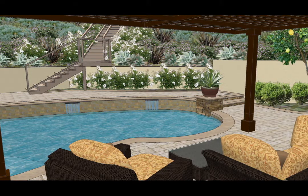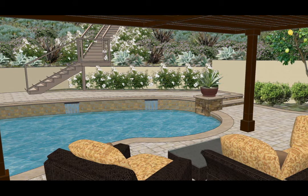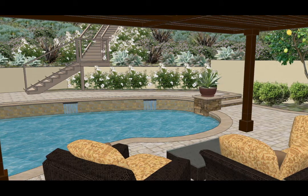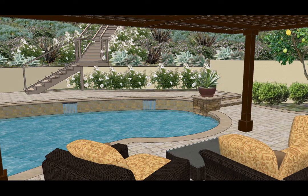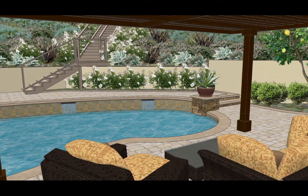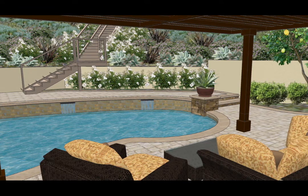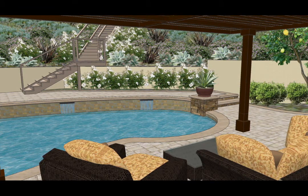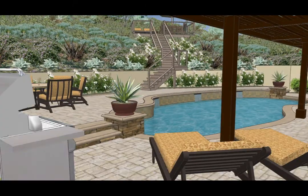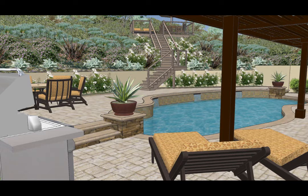And over here on the very right, you'll see your existing lemon tree. I'm proposing that we keep the existing lemon tree here and we remove the other one because the other one is in the way a little bit of the sport court, and I felt that it would be important to try to tie that together a little bit better. So that meant that that one could probably leave without too much difficulty.